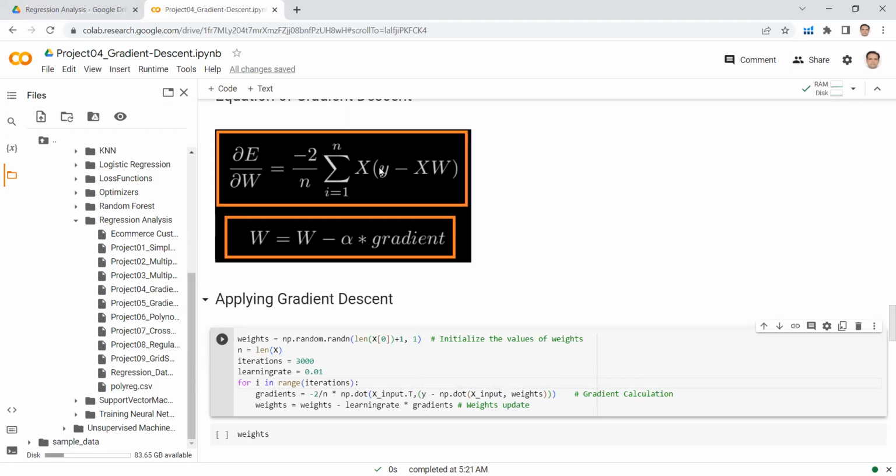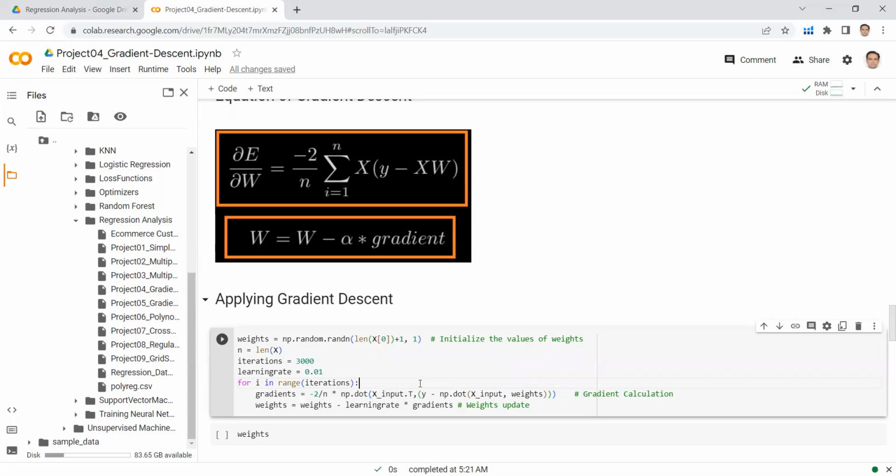After calculating, we have to multiply this whole bracket with this x. So here I am multiplying using np.dot, multiplying x input with this whole bracket. Now this dot capital T is used to transpose x input. In order to multiply this x with the bracket, I need to transpose x so that multiplication is possible. There are many methods to calculate the transpose. Like we learned in project 1, one method is from NumPy, np.transpose. The other, simplest method is to use dot and capital T to perform a transpose.